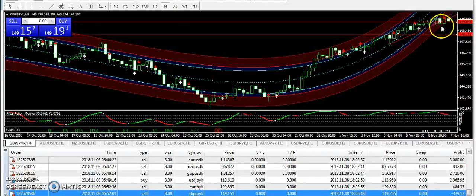If we go to the 4-hour chart now, if you look at here, then you can see from 30th of October, the market started to gain the momentum, and finally it's 8th of November and the market is way up. So guys, most of the people are thinking that Great Britain Pound JPY can reach to the maximum levels. It can go further up. However, it is getting the stability from many days. It's not going down, and it has even moved up.